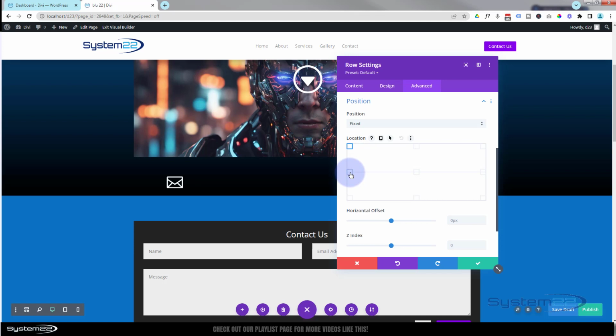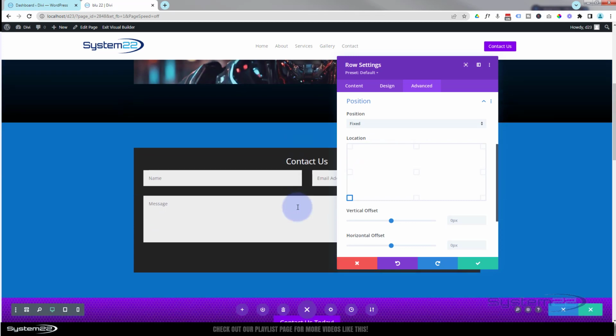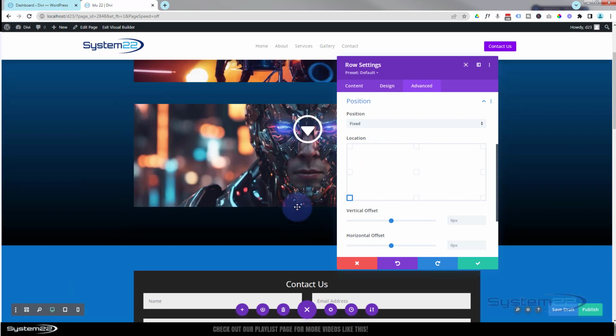Got it there. If I move it to the middle, you'll see it there. And the bottom, you'll see it down here. It actually looks like it's behind something there. We'll fix that with a Z index in a minute. Let's put it back on the top. I'm going to vertical offset it, bring it down so we can actually see it. There it is right there. As you can see, we're bringing it down so we can see it.